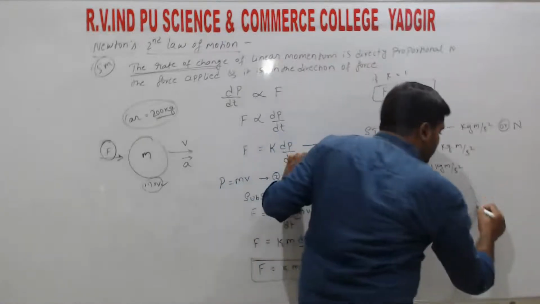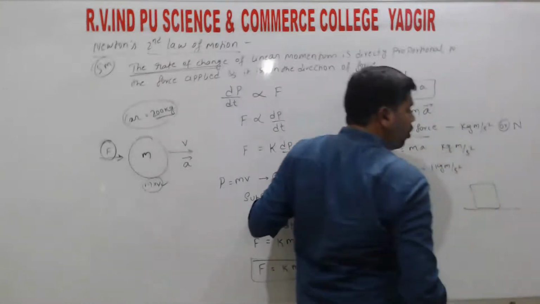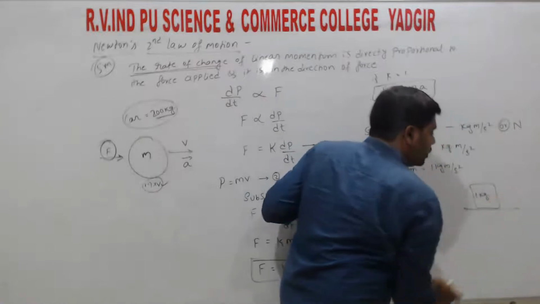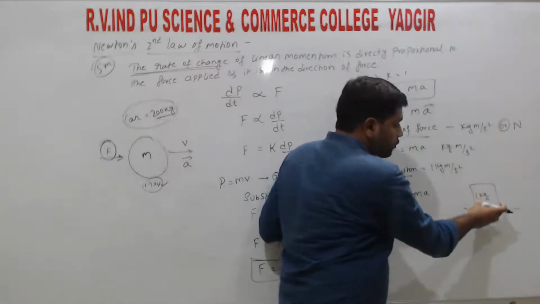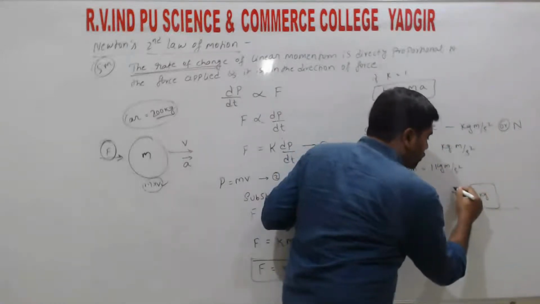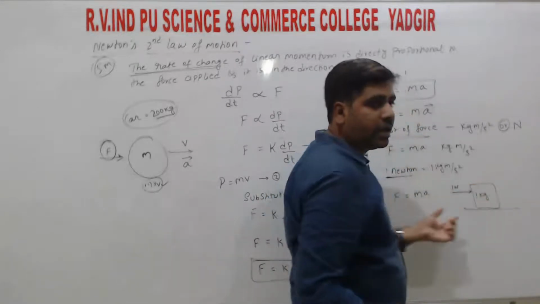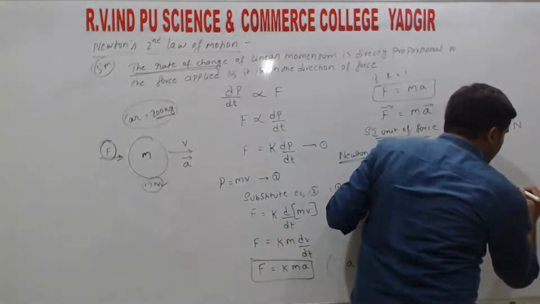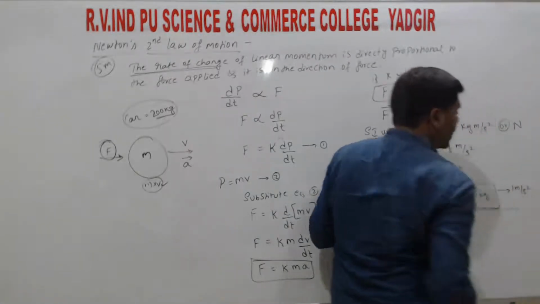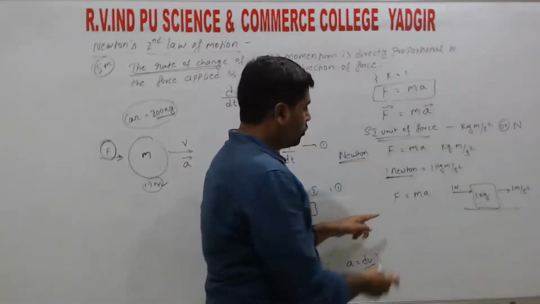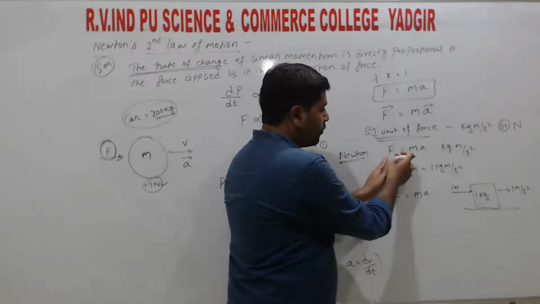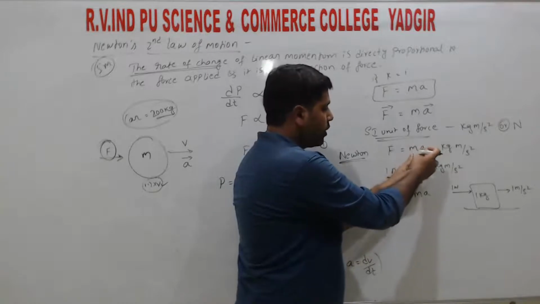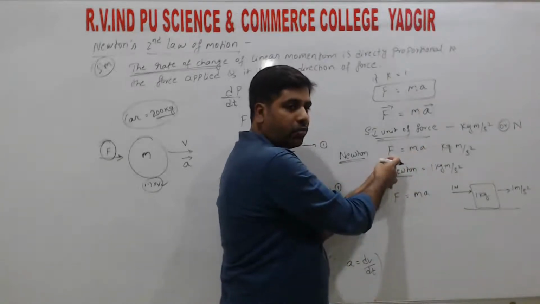The force which is applied on any object having the mass 1 kg. So for an object with mass 1 kg, for the applied force to be 1 newton, it should be accelerating with an acceleration of 1 meter per second square, right? So here, for 1 newton, in F equals ma, the mass should be 1 and the acceleration should be 1. So 1 into 1, finally we get 1 newton, right?